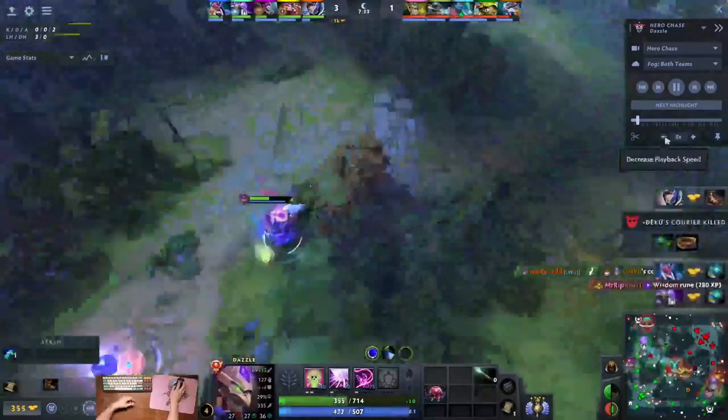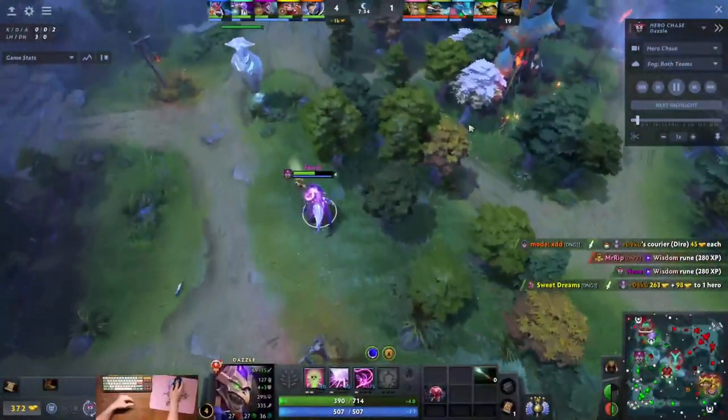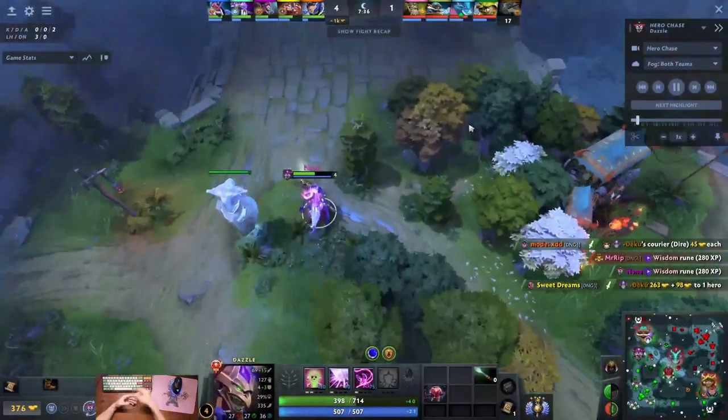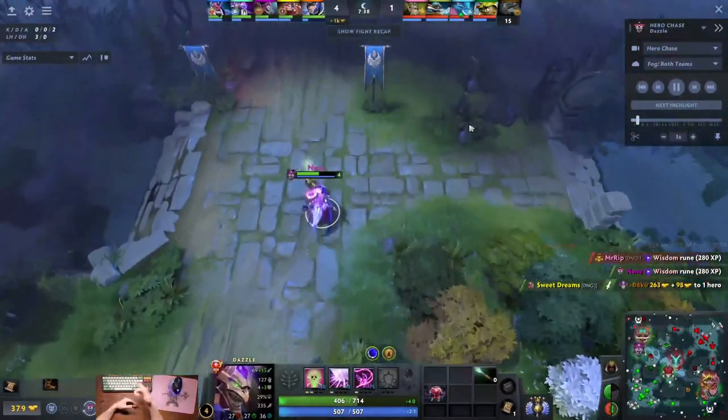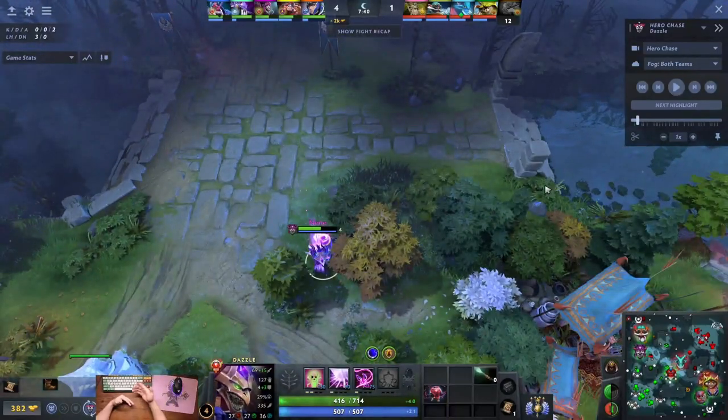We're going to grab the wisdom rune. Okay, now, immediately at 7:30, that's our next benchmark. And you could see me kind of realize it a little bit late. And this is why you want to have it 30 seconds before in your brain, right? At 7:30, you need to start thinking about heading over for the 8-minute power rune.